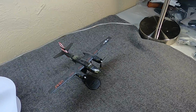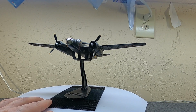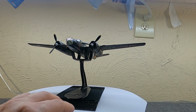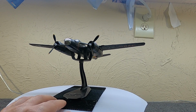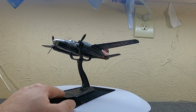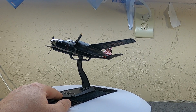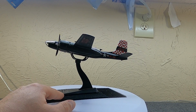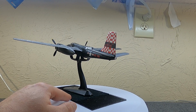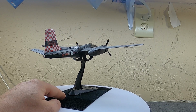Well, what about the C variant and after the war? Now, the nose on the Invader was modular, so you could convert between a B and a C in the field with a kit in very short time, so you weren't just locked into one or the other. The C would have a couple of .50 cals up front and could have turrets, although this one does not have turrets. They've been removed for extra fuel and to install additional .50 cal guns in the wings.